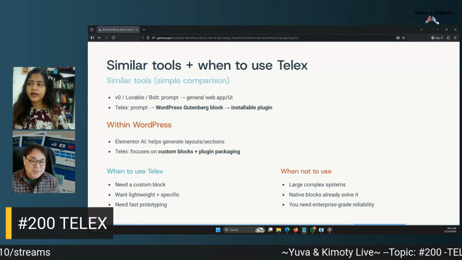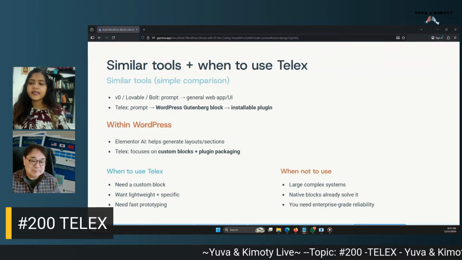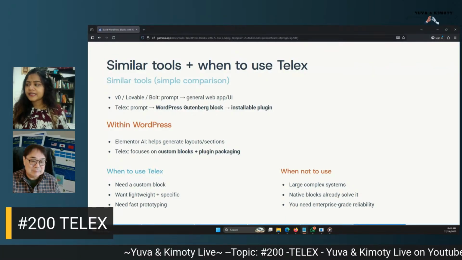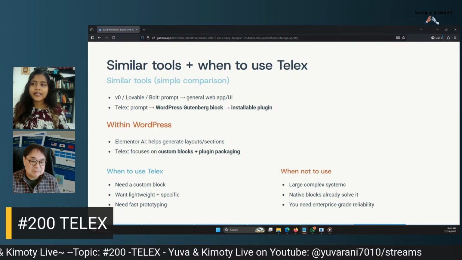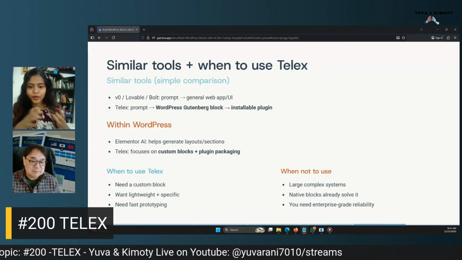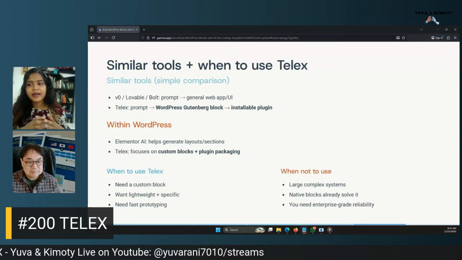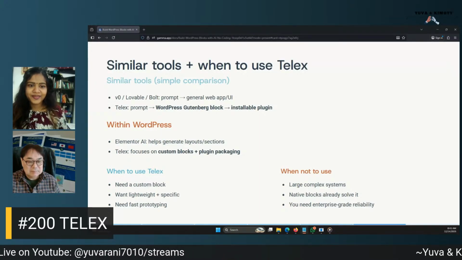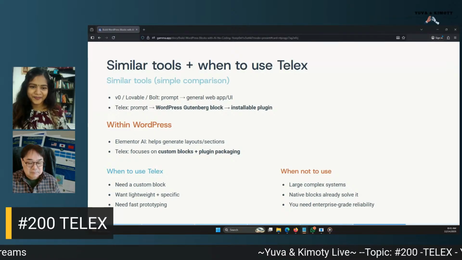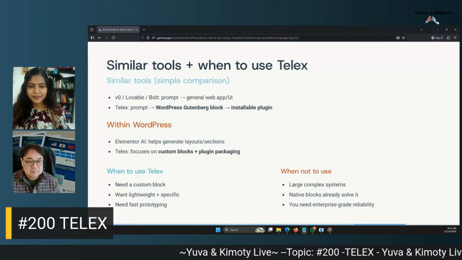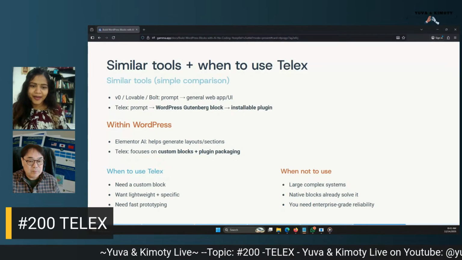I think yes, Kimoto-san, but it is still in beta. When I tried to create a plugin for the project I am working on, it was really impressive. It could create the plugin that I wanted, a very simple and lightweight plugin.